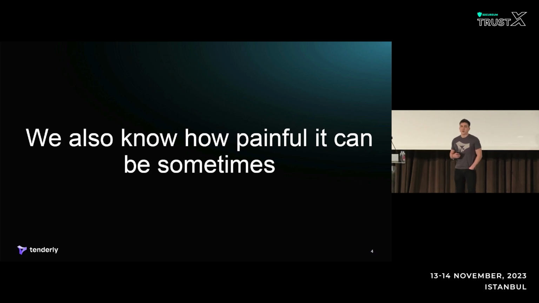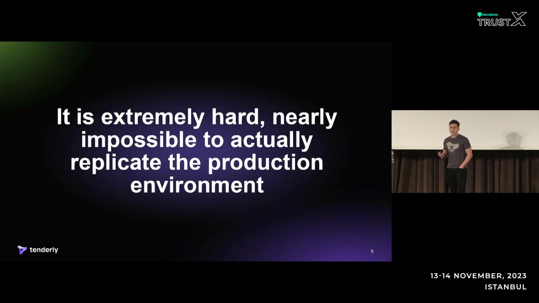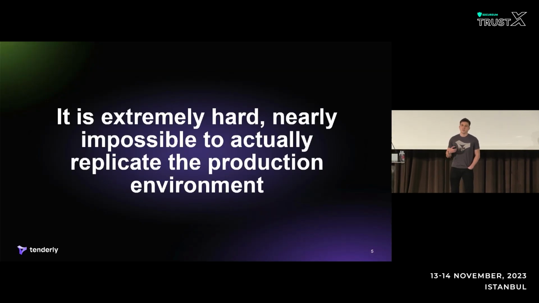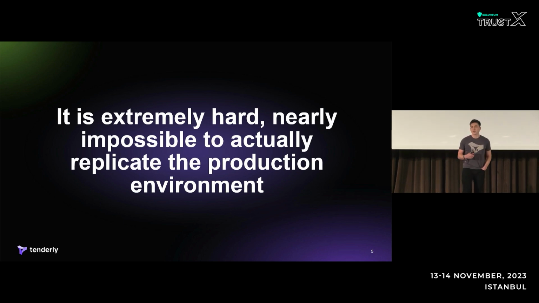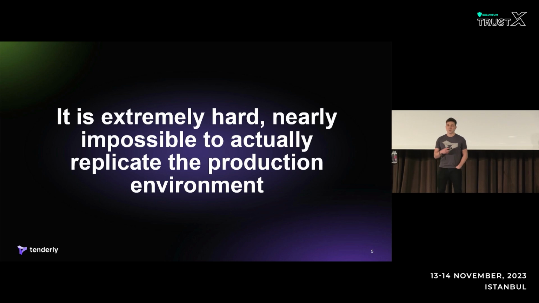And why is this? Well, simply because we are not always aware of all the scenarios that can occur on the smart contracts. If there are multiple dependencies for the smart contracts, then it gets really hard setting all of that up. And this is even more the case in the DeFi ecosystem, where a bunch of things are interconnected, and there's this whole money Lego thing going on. And with that, we are all aware that it's extremely hard, almost impossible to replicate the environment that is on the production network in the local.